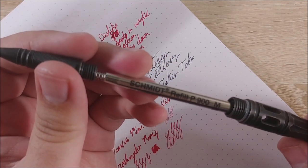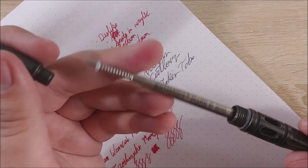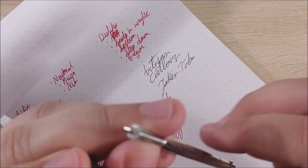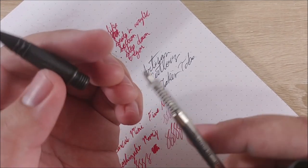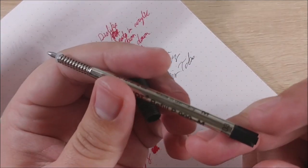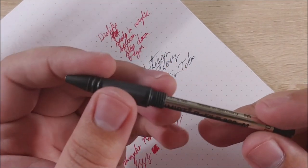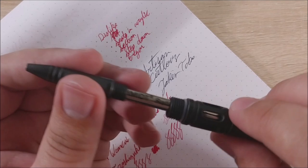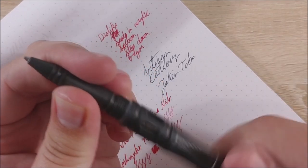Okay, so it's a Schmidt P900 medium refill. Let's go ahead and take a look here. For some reason, there's an O-ring up here. I'm guessing it's just to hold in the spring, at least that's what it looks like to me, but this just looks like a standard Schmidt refill, so you should be able to swap this out if you really want to. But I gotta be honest, this is probably one of the best refills I've ever used.